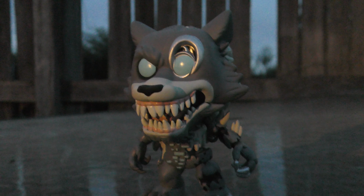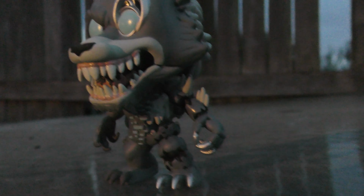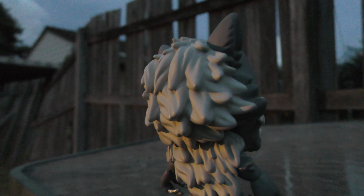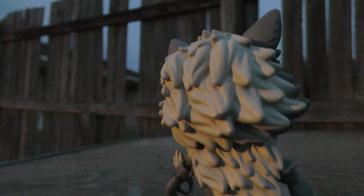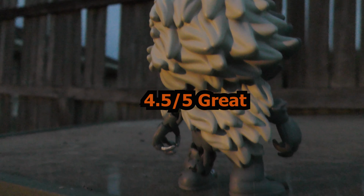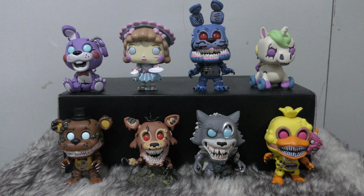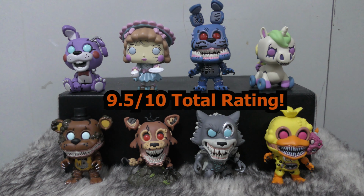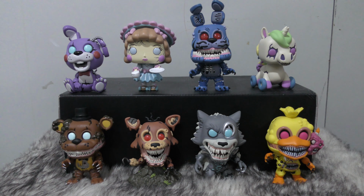But the best one for me has to be this wolf, the Twisted Wolf, outside the box. This thing is very well designed. It's got a ton of fur going on, and I really think they did a really good job with the 3D design of this pop. And this one stands out for me as the nicest looking one in the collection, I guess. So I'm going to have to give this 4.5 for Funko's efforts, as the other ones to me were a bit lackluster. So if you add those 2 scores together, that's a 9.5, which is a really decent score for me. Alright guys, so that's a 9.5, and that concludes this Funko Pop review.